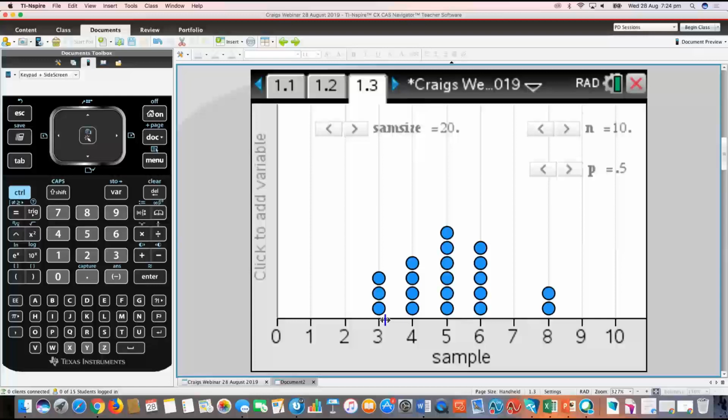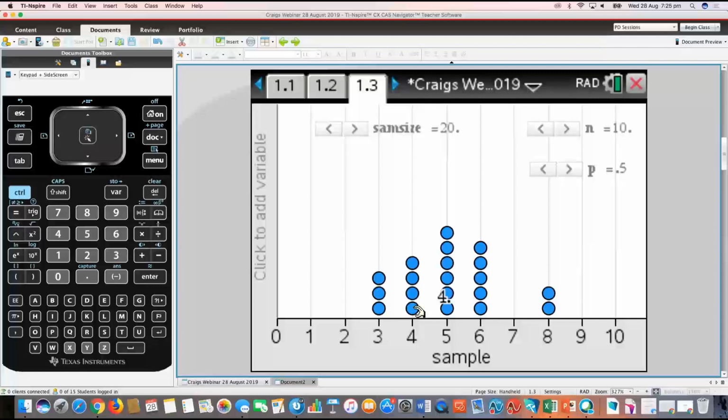We've got 3 instances out of the 20 where you've got 3 successes. It's a bit like saying out of our class of 20, 3 of them got 3 successes, 4 of them got 4. So you can get the class to look at the relative frequencies to get an approximation of the probabilities.